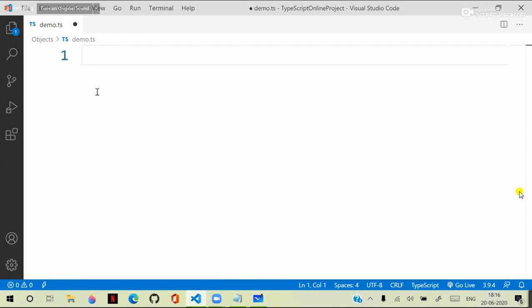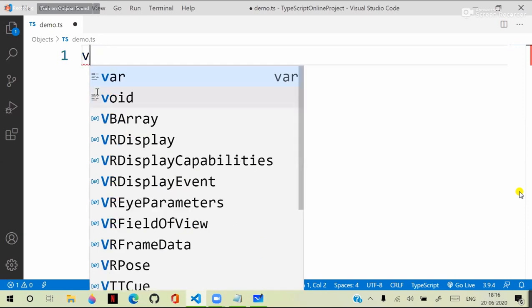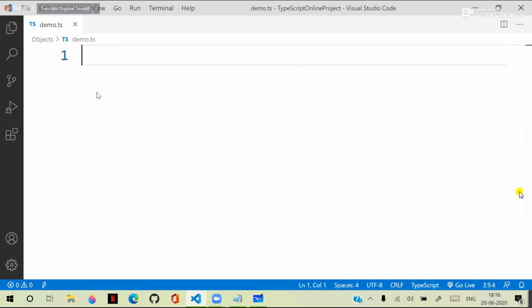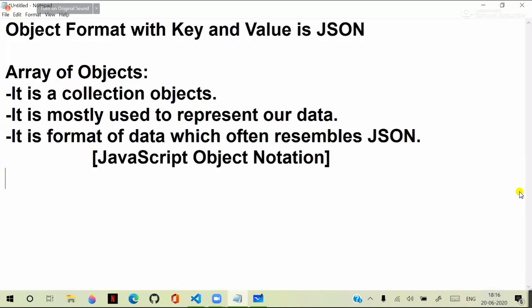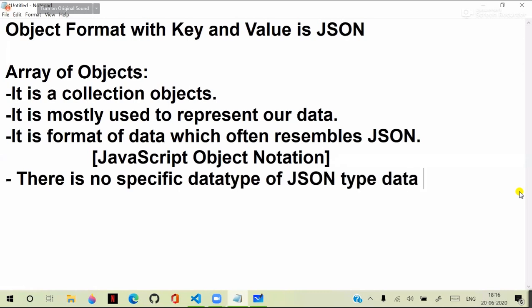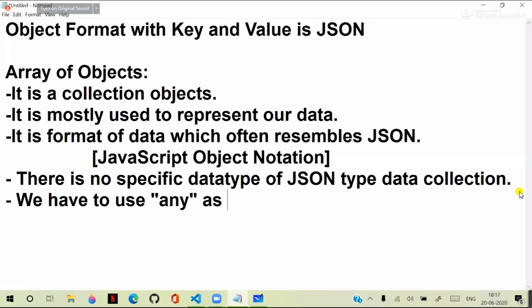So this time I'm creating, that means how to create and configure. You should know that there is no specific data type for JSON type data. There is no specific data type for a JSON type data collection. So we have to use any as the type.